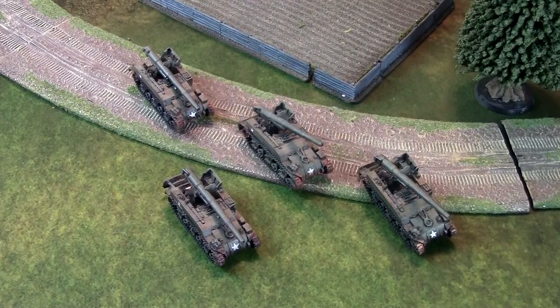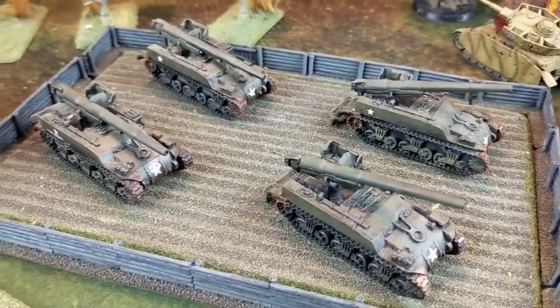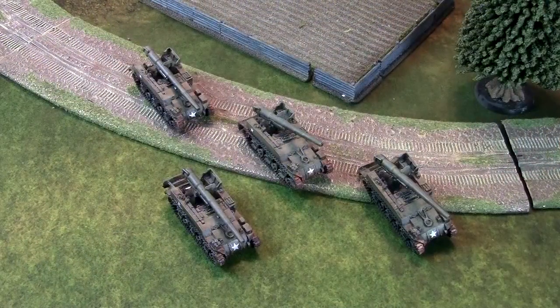First, what is this unit good at shooting at? We already talked about the fact that it's not great against tanks, so ideally your targets are infantry and gun teams. One strategy is to use your artillery to take out the enemy's artillery — or failing that, at least suppress them, pin them down, have them take losses, make them test, and eventually run away. With 2+ firepower on their artillery template, this unit is pretty good at that.